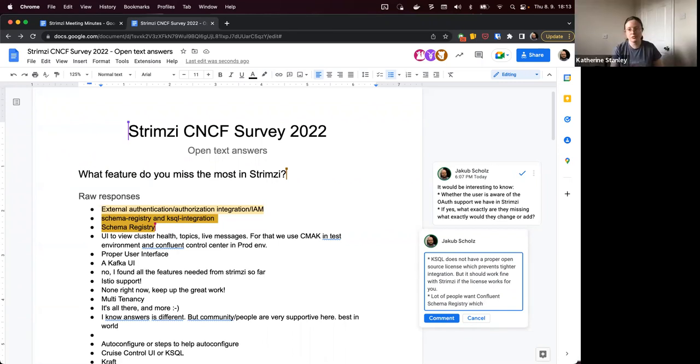A lot of the schema registries do work across APIs. Well, I say a lot. The Confluent one doesn't, but some of the other schema registries that I've come across in the Kafka space support multiple different APIs, so you can run different connectors, but there are a lot of different pieces that have to line up. So my gut feeling is that tighter integration doesn't necessarily help, because there are so many different ways you could do it in terms of the specific registry, the specific connectors, and the specific converters you're using for the API within that schema registry. But I think at least an example of how you would run an end-to-end example with Strimzi and a schema registry would probably be beneficial.